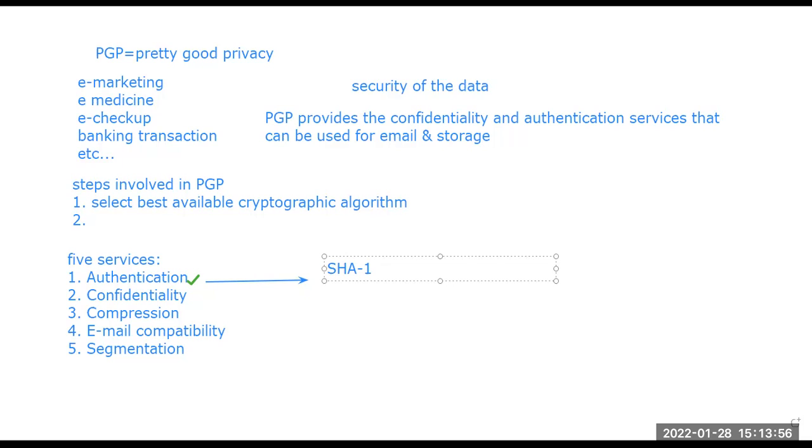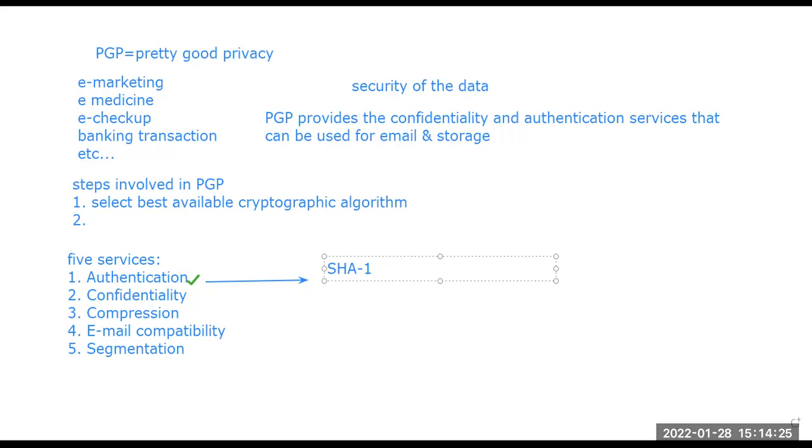So what are the steps? I repeat again. First, the sender creates the message. Next, an SHA algorithm is used here to create a 160-bit hash code of that particular message. Then the hash code is encrypted with the help of the RSA algorithm with the sender's private key, and then the total is considered as a message.